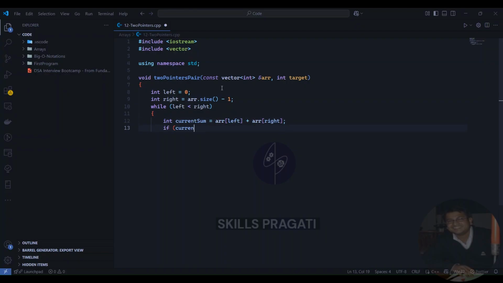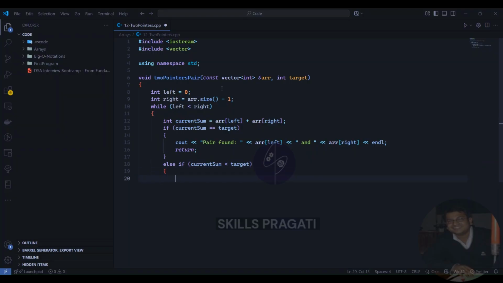Inside the function, the pointers move toward each other based on specific conditions. For instance, in a problem where I need to find a pair of numbers that add up to a target sum, I compare the sum of the elements at the left and right positions to the target. If the current sum meets the condition, I perform the necessary operation, like recording the pair or swapping elements. If it doesn't, I adjust the pointers.